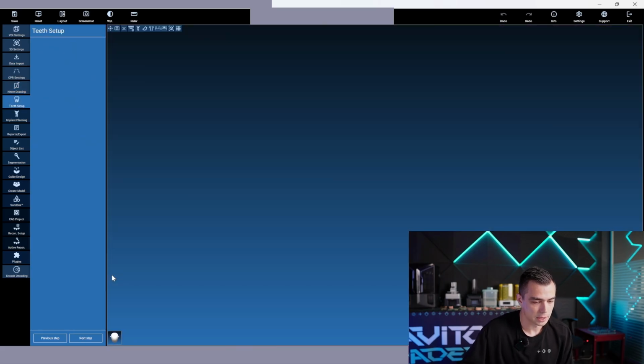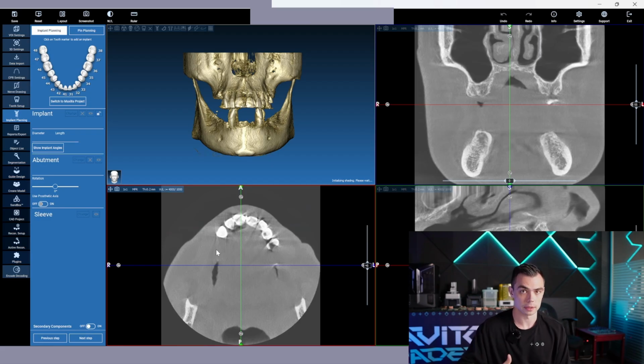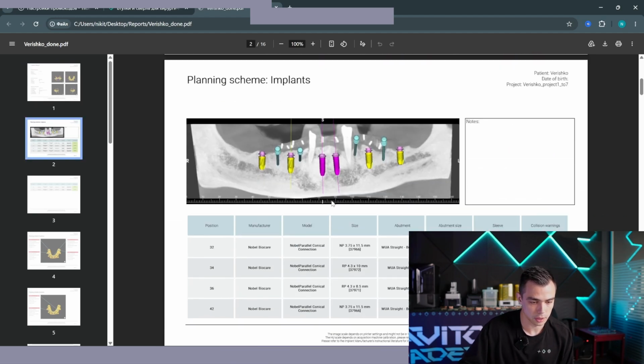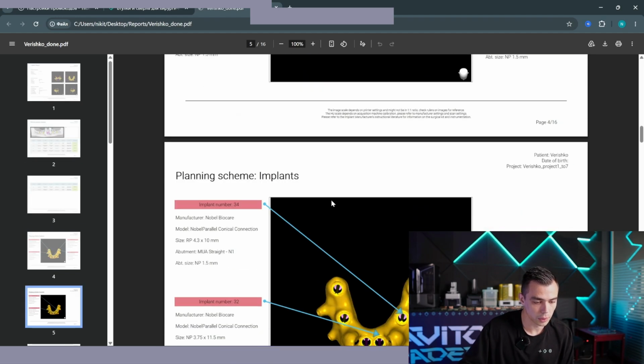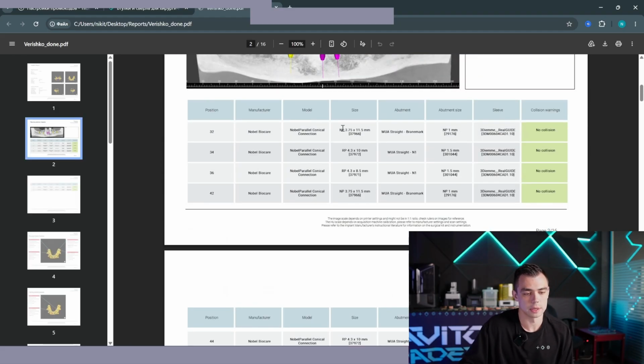We press next step, and since we have a RealGUIDE project of the previous guide we made, we have the implant report of this patient, and also we have a chance to actually see the sizes of implants which were installed, which were inserted in the bone during the operation.